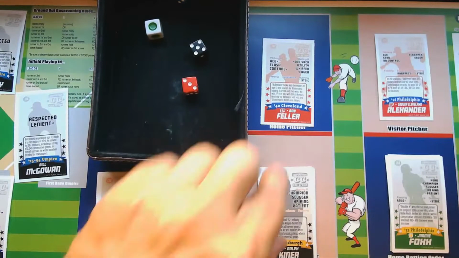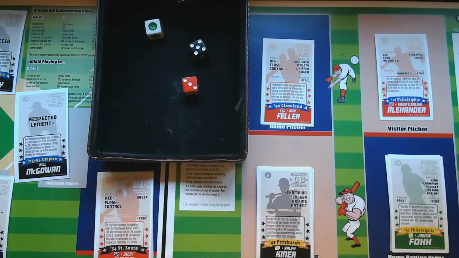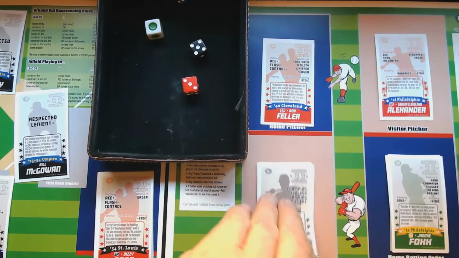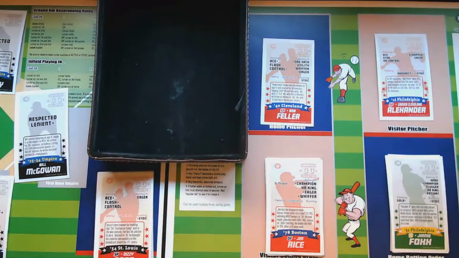And God, this is so hard to read on these cards. Yes, it is, and it's going to be a strikeout. It's small, and some of the colors on these just do not mesh with my eyes very well, even with glasses. Jim Rice up, one down.